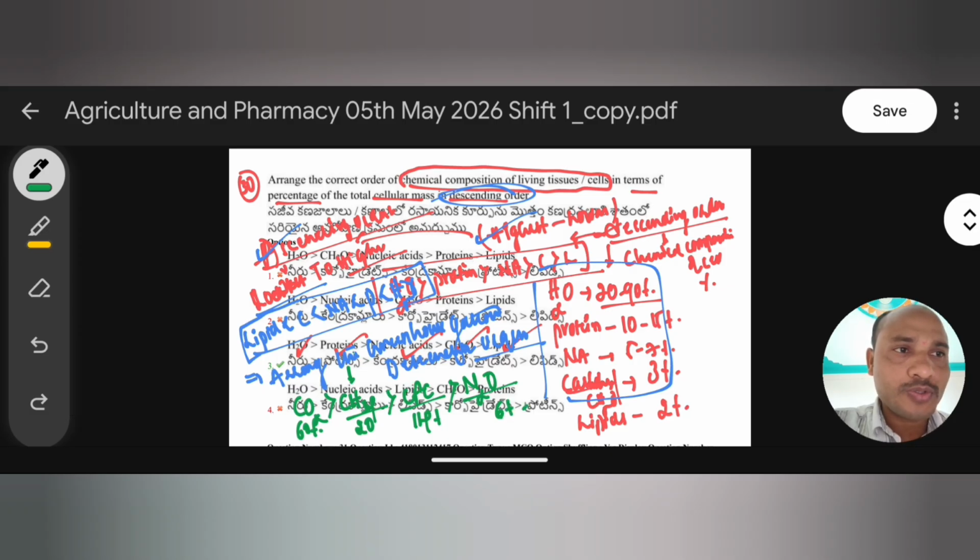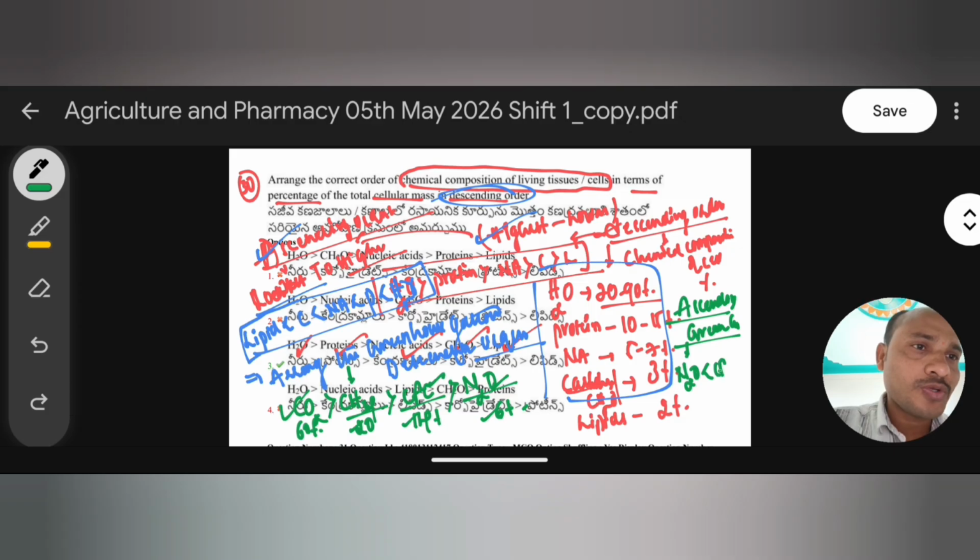So we have to arrange them in descending order, meaning highest concentration first: carbon dioxide 60%, methane 20%, chlorofluorocarbon 14%, nitrogen oxide 6%. If the question asks for ascending order of greenhouse gases, then the sequence is: nitrogen oxide is less than chlorofluorocarbon, which is less than methane, which is less than carbon dioxide. This is the ascending order, while the earlier one is the descending order of greenhouse gases.